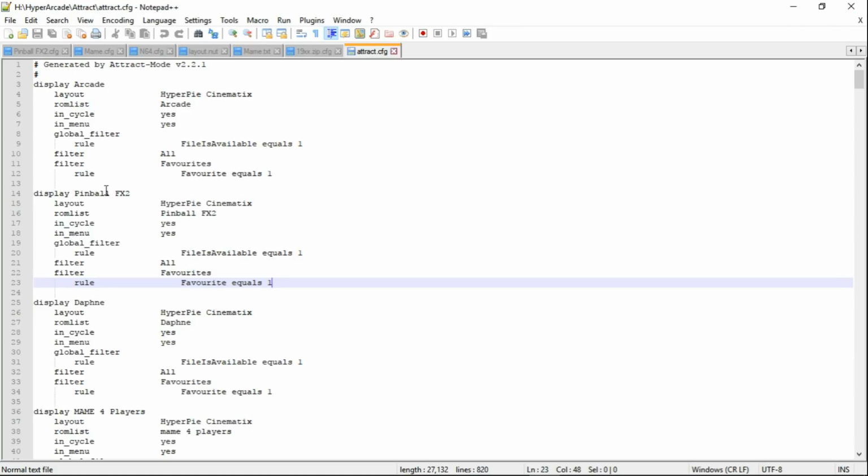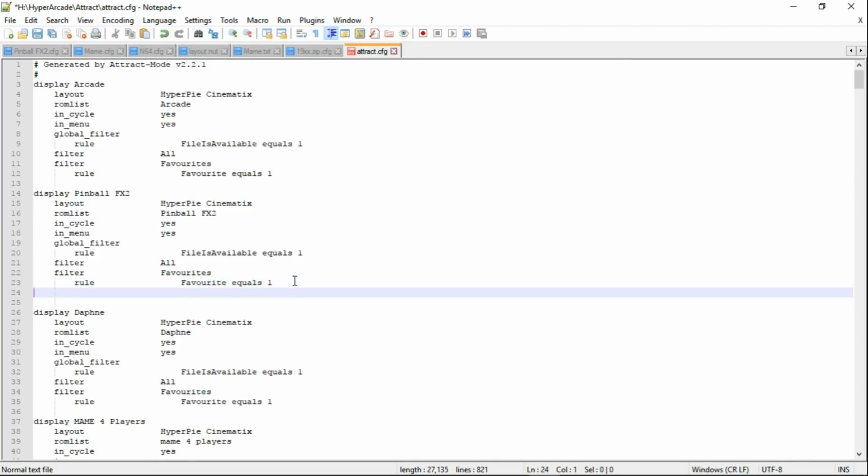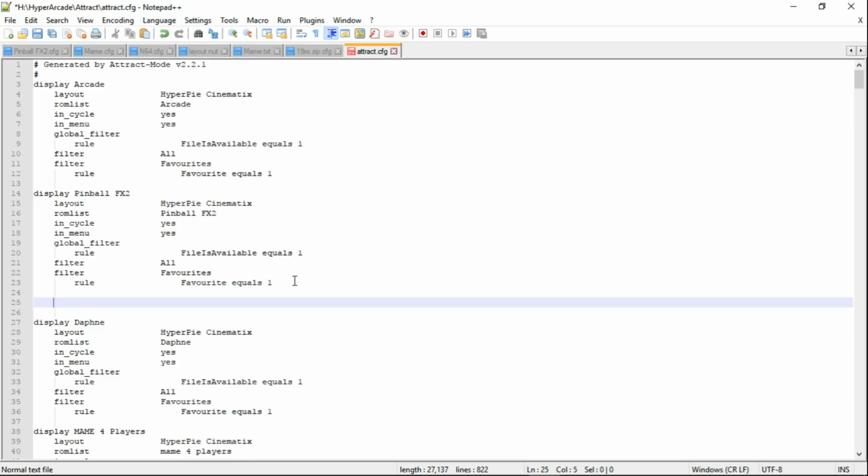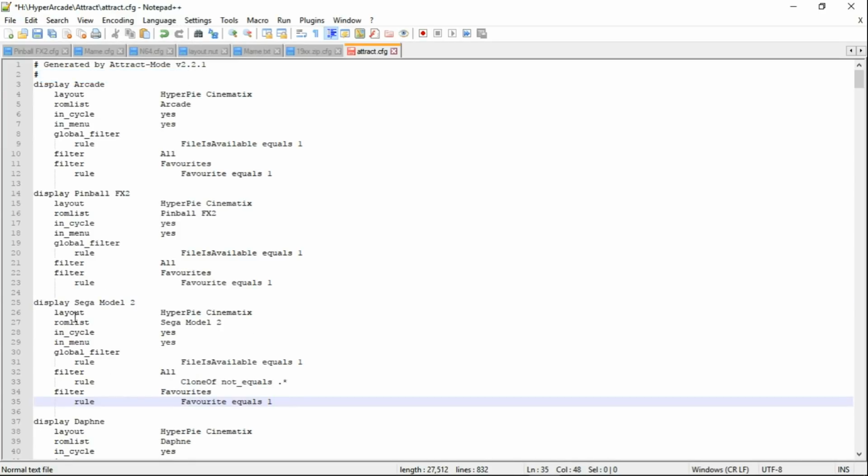I'm going to put mine right after Pinball FX2, favorite equals 1, where I want my cursor. Then I'm going to press enter, enter, and make sure your cursor is moved over to the edge, just like that, and paste, and that's what it'll look like once it's done. If it looks like that, you're good to go.